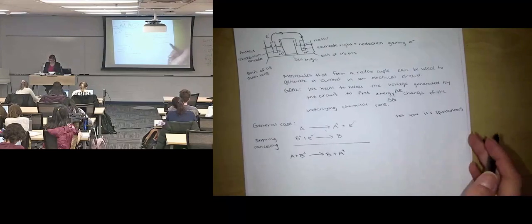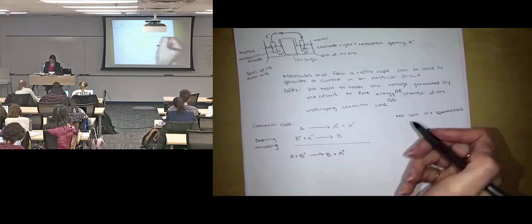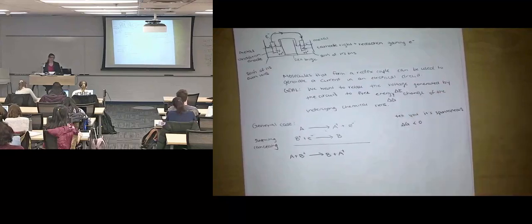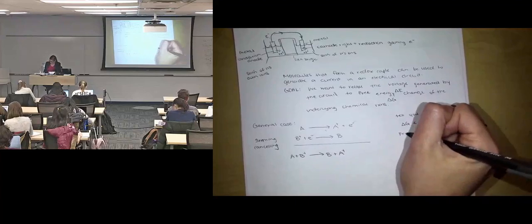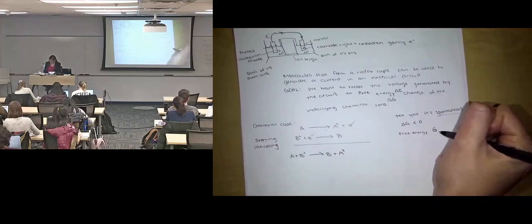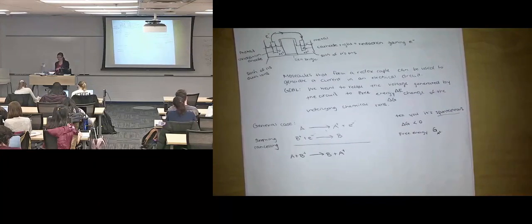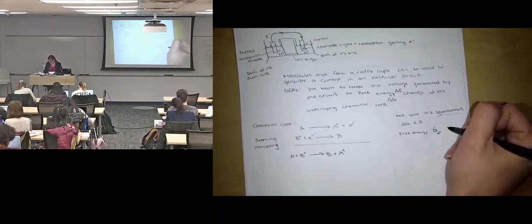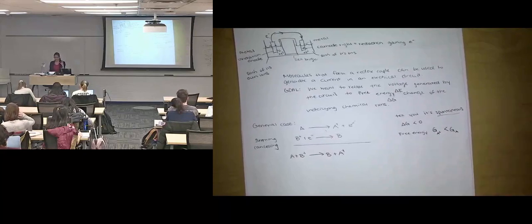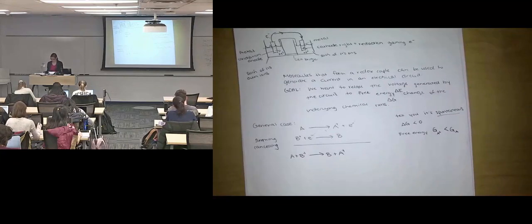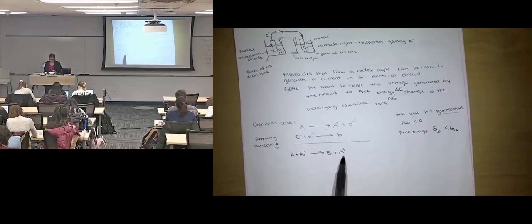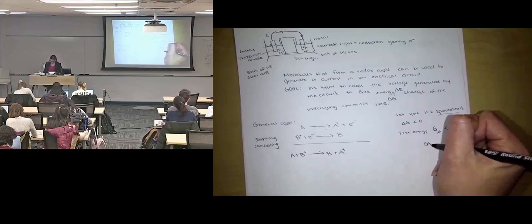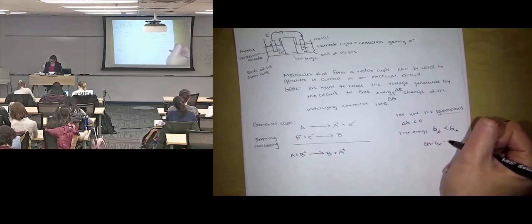So if I tell you that this reaction is spontaneous in this direction, I know that delta G is less than zero. That is the definition of spontaneity, free energy change is less than zero. Another way to say this is that free energy of just the positively charged A ion is lower than the free energy of A. Because going this direction is negative, so that means the free energy here must be less than the free energy here. When I subtract this minus this, it will be delta G is equal to this relationship.